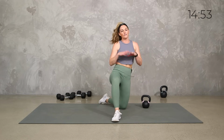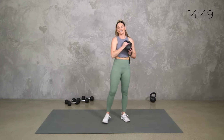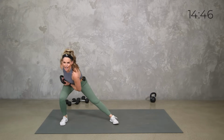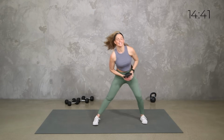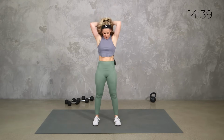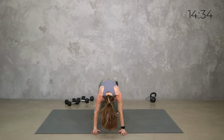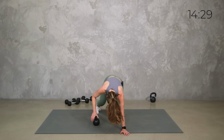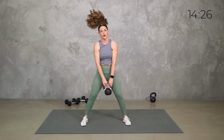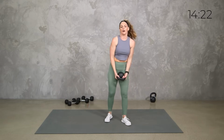Now again, if you don't feel like putting them all together, just pick your favorite of those 3. But this is what it looks like, 60 seconds. We're gonna go side lunge, halo, triceps, side lunge, halo, triceps. Then we're gonna drop it down, pop it back bear plank, pull it through 2 times, and pop it up. So you are gonna have to bring that kettlebell up with the clean. If that's not right for you, you stay upright, take the plank out of it, you do you.